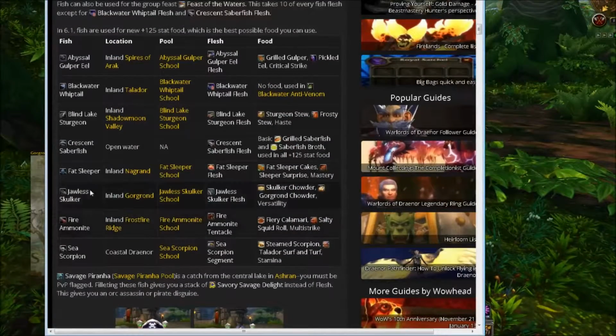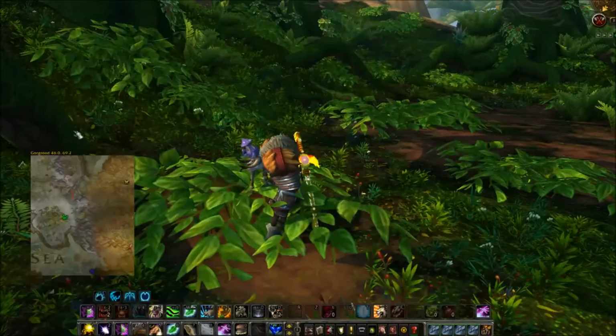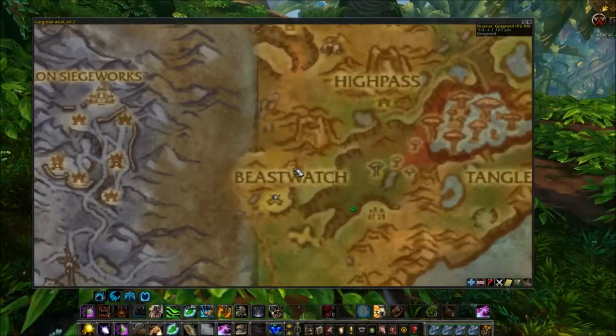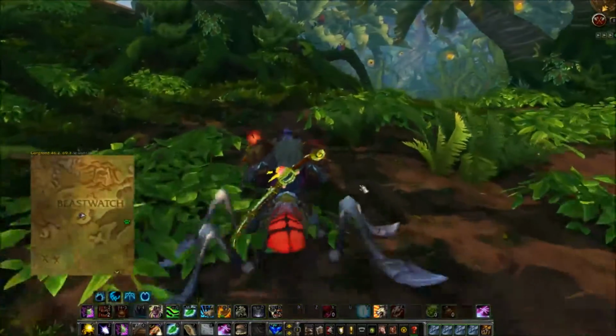Fire Ammonite, you can get Frostfire, Jawless Skulker, Gorgrond. So we're over in Gorgrond right now. We're going to be catching some Jawless Skulkers. So let's take a look at the map. And wherever the hell we're at, let's try to find some water. There's not a lot of water over here. Actually, the only water I really see is over in this area. Now, hopefully that's not going to be the ocean.